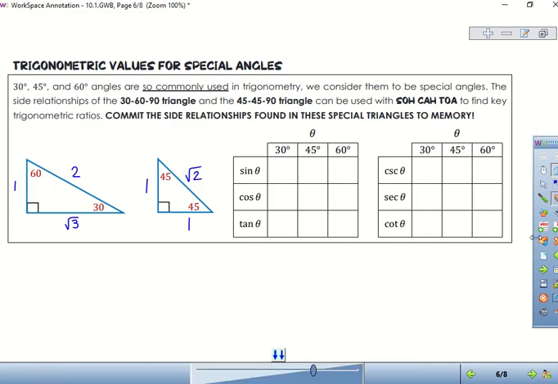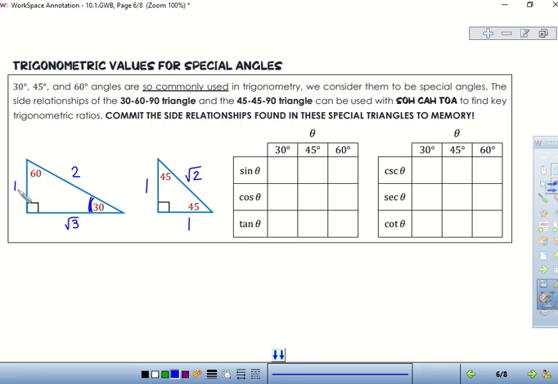So now that we have that information, we're going to find the trig ratios based on these, okay? So your theta here is going to change based on what we're looking for. So in this column right here, we're looking for all the 30s. So in this column, we're going to treat 30 like our theta. So this is our temporary theta right here, okay? It's going to change, but it's our theta for now. So sine is what over what?